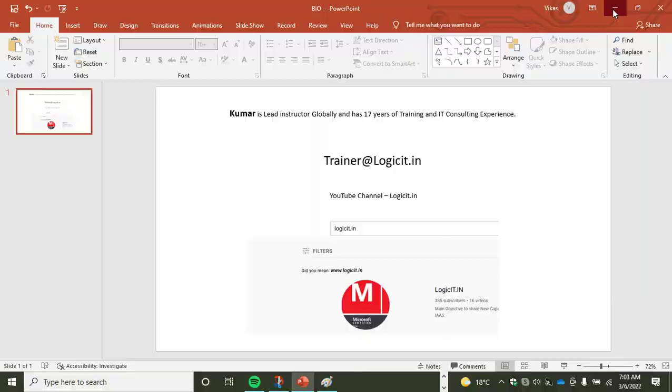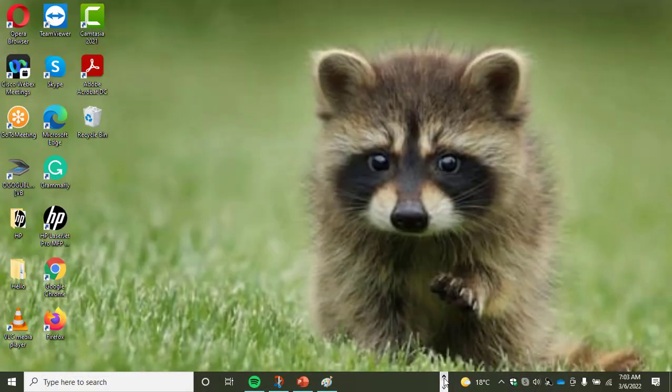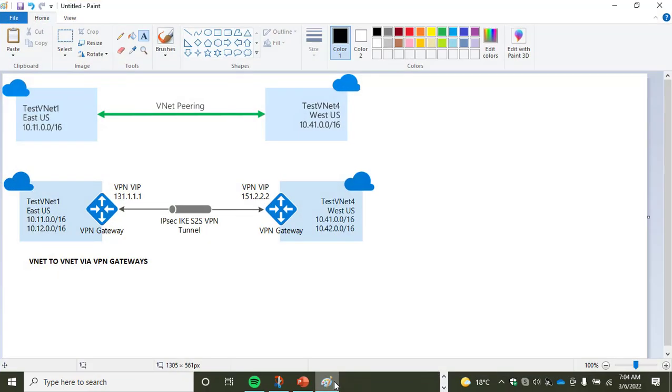So today this session is more about VNet to VNet and a comparison between VNet peering versus VNet to VNet with VPN gateways. I'll give you a brief first. I have a VNet in East US and another VNet in West US.